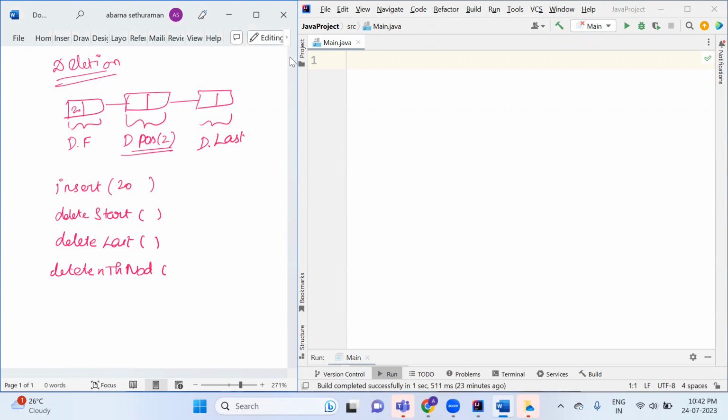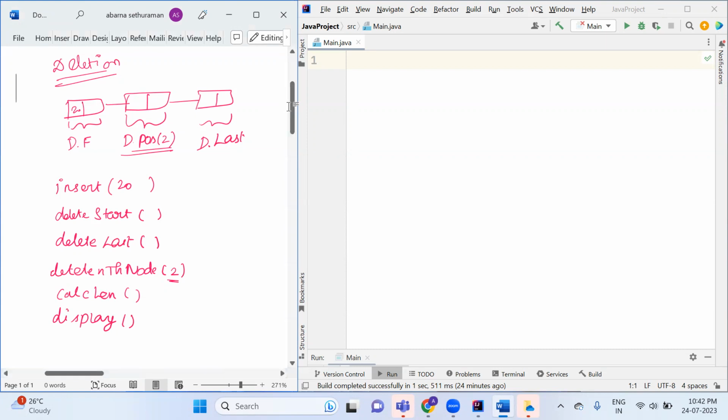At a particular node, the index value has to be passed over here. And we will have calculate length, to calculate the number of nodes, and also a display function. So these are the functions that we are going to build.